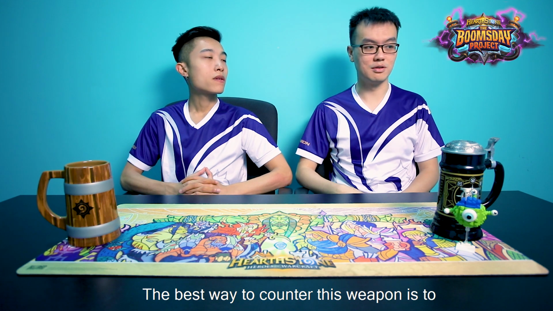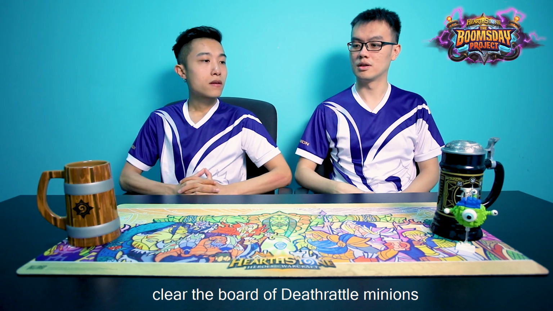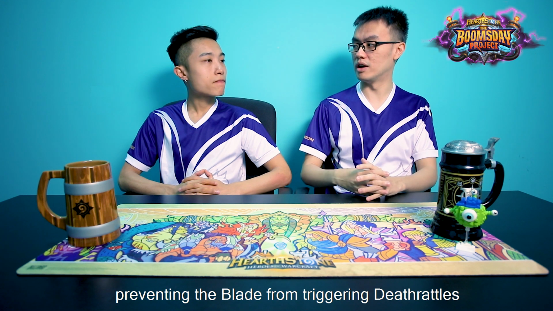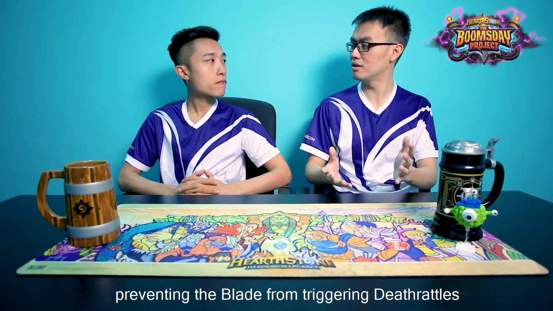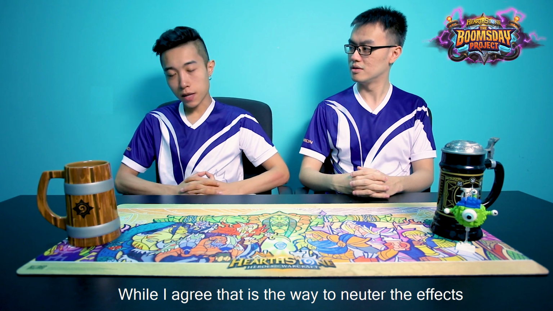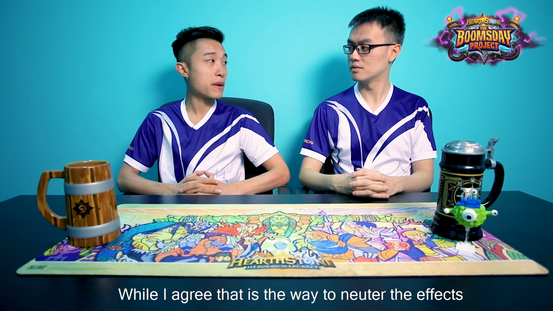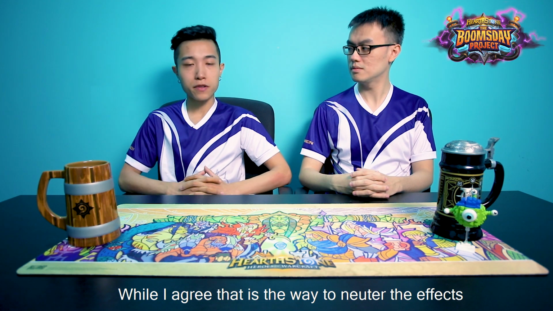So, I think the best way to counter this weapon would be either to clear the board of Deathrattle minions, or we could silence Deathrattle minions, or maybe set back the Deathrattle minions, so as to not let the weapon activate the Deathrattle. So, what other things can you think of? Yeah, I do agree that keeping the board clear and preventing the Deathrattle from the weapon from going off is one of the best ways to neuter the effects of the weapon.